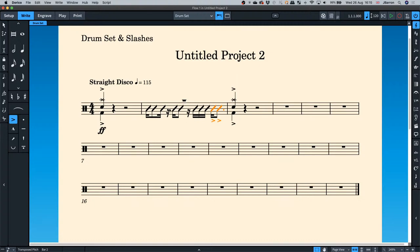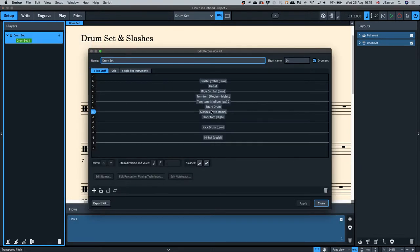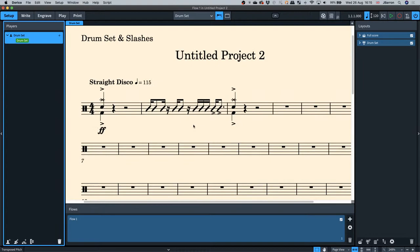I've got a rest here, because these slashes I put in a downstem voice, and everything was going smoothly until I put these notes in an upstem voice, and Dorico said, okay, in that case you ought to put a rest in here, and I don't want that. So that's where I said, although I may have said before, set your stem direction in here for the slashes, actually, maybe you don't want to do that. If you set the stem direction and voice as stems up, it means that it's an upstem voice, and it's a bit like voice one, or the first voice, or the first option, which will give you less rests overall.